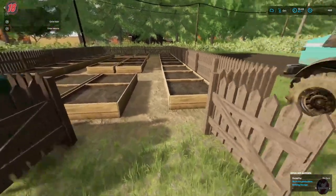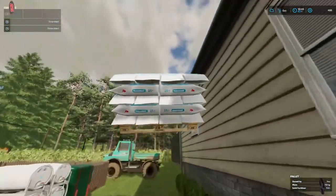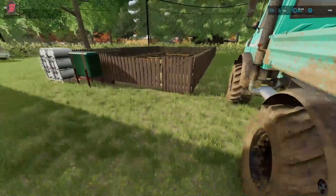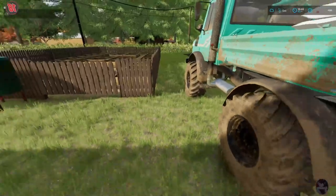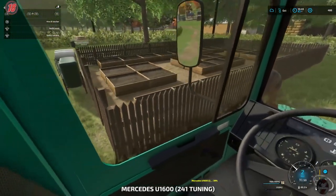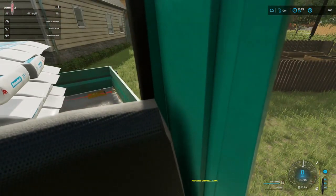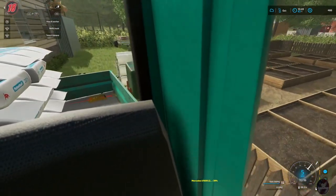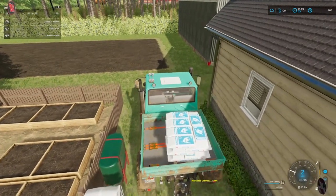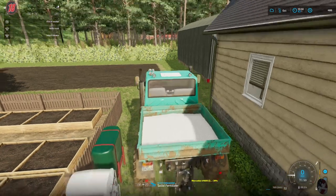I wonder if I put it back in the truck again. Hold on a minute. Because it showed that it was part of the truck when I had it strapped down. I wonder if I put it in here, strap it down, and... Oh, come on. Yeah, see, now it's showing I have it in here. I wonder. Refill truck. Huh? Okay, so it's putting it into the truck by doing that.